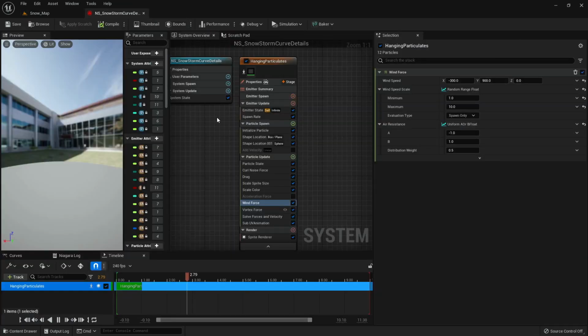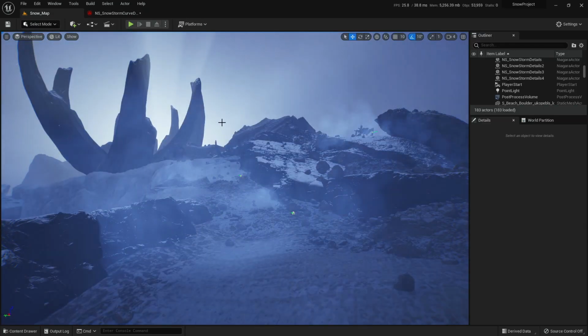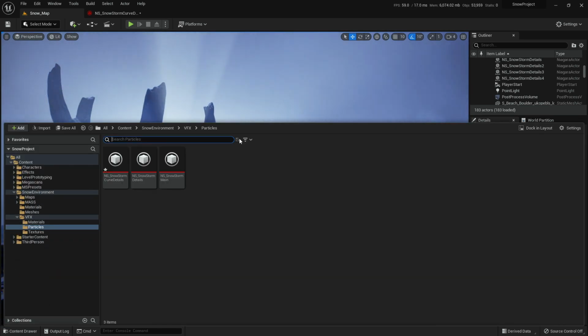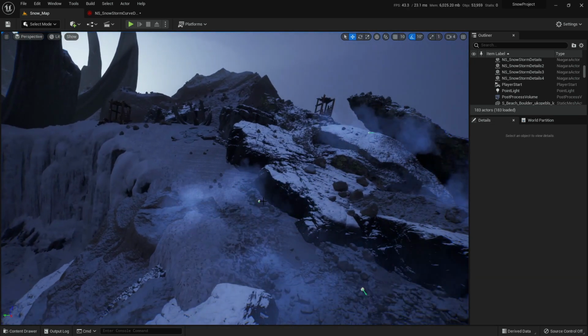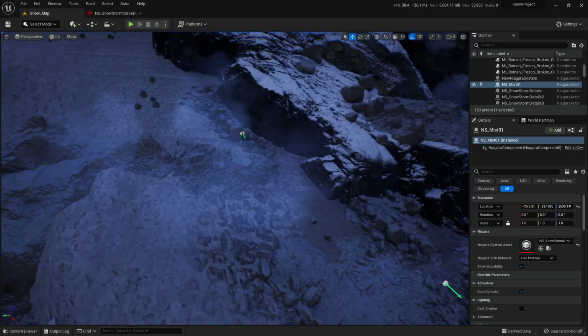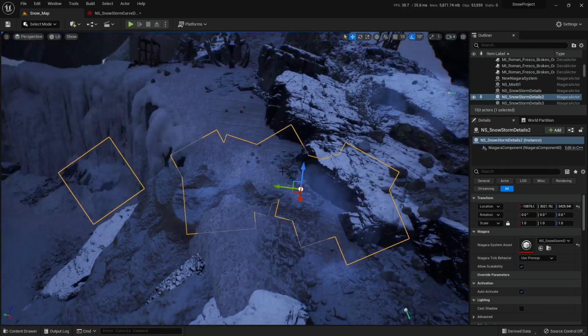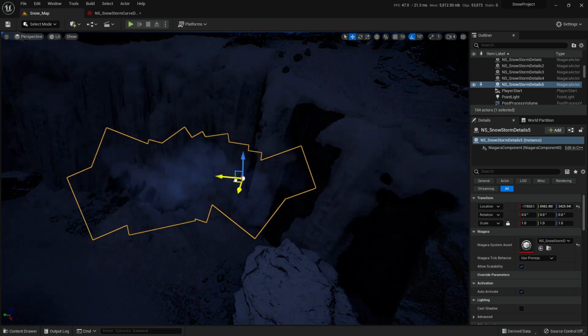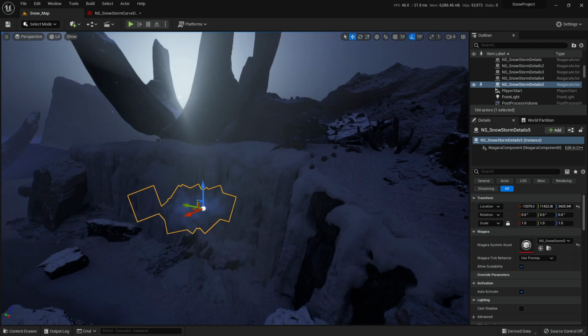And let's see. Let's make something different. So let's grab one of these. And the same, right? Just Alt and drag. Just duplicate. We're gonna bring this guy here. Okay.